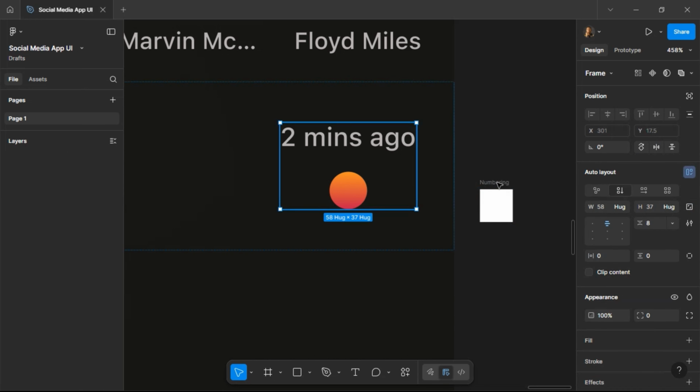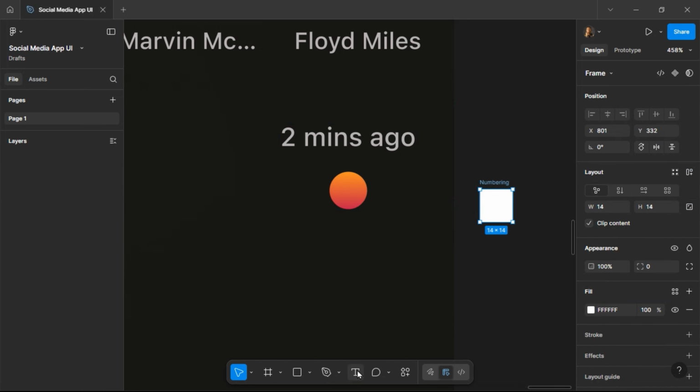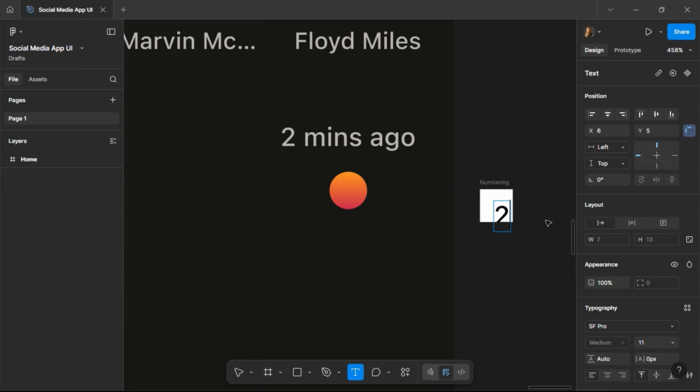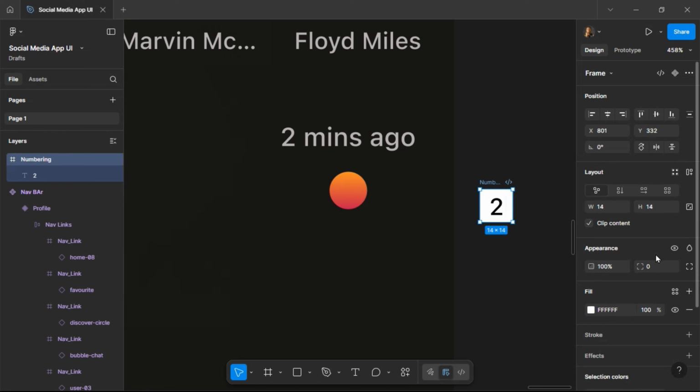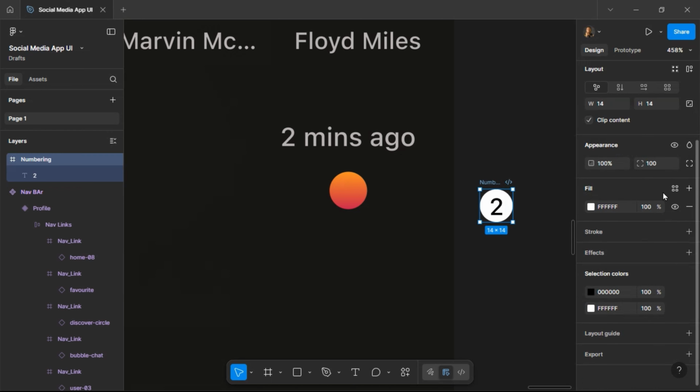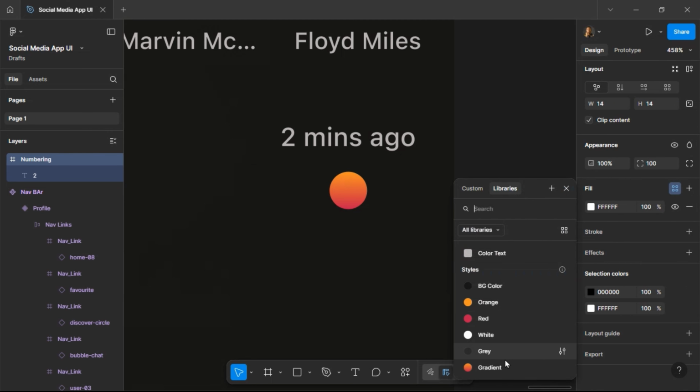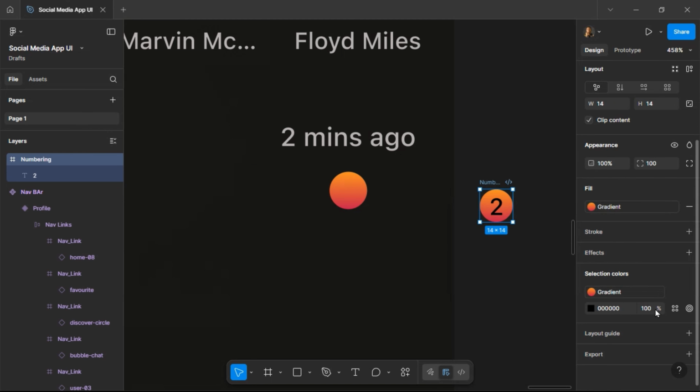So I'm just going to, you know what, let me just use text instead of the pasting to replace again. So I'm just going to call this put 2 here. And this 2, I think 10 is okay. I'm going to center it correctly. And then I'm going to add a corner radius of like 100 so it gets round. And then just like what we have been doing, we are going to add a gradient fill, and this is going to be our white fill.